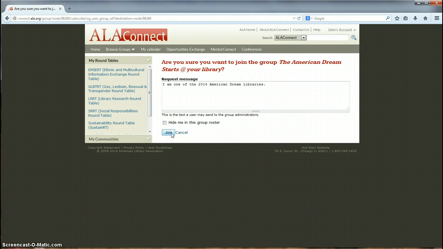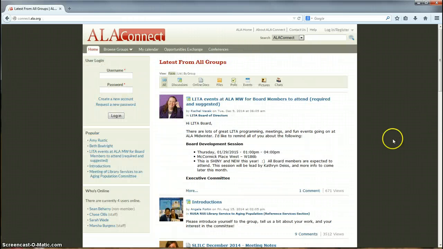Once you've clicked on Join, I will get a request from you, and I will take a look at it and approve it, again within 24 to 48 hours, depending on when you have made the request to join the community. And once I have approved your membership, you are ready to access the community. So what does that look like then? Well, for that, let me just switch accounts here. I'm going to log out. Okay, so once you're approved, you would log in.